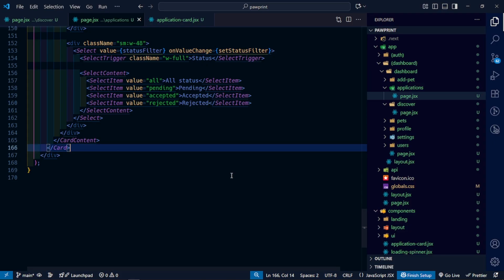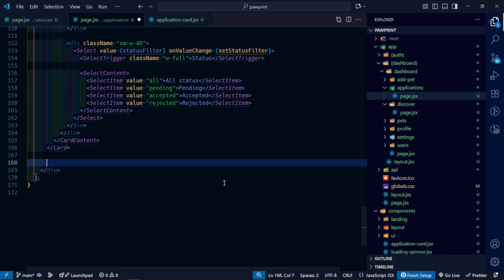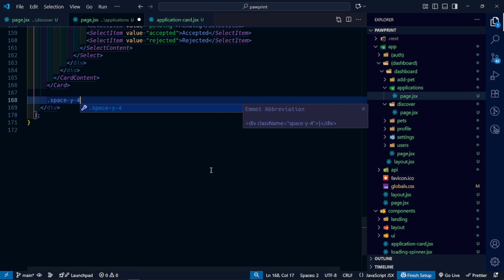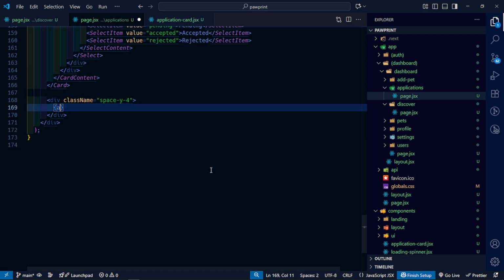So now we're going to go below this card, and then we're going to create our applications list. So for our applications list, we're going to return a div here, the class name of space on the y of 4. And then we're going to check if the active tab is equal to the sent tab. If that is true, then we're going to do something. And then if it is false, we're going to do something else.